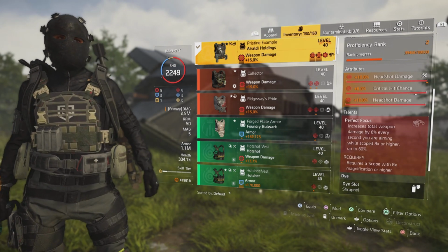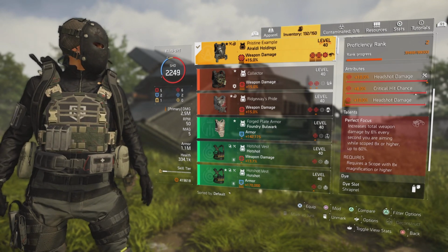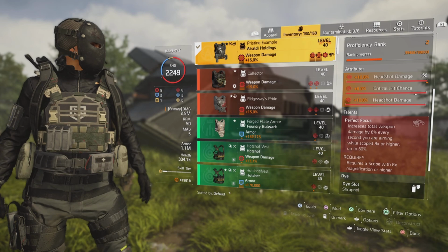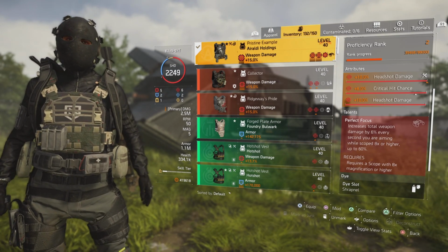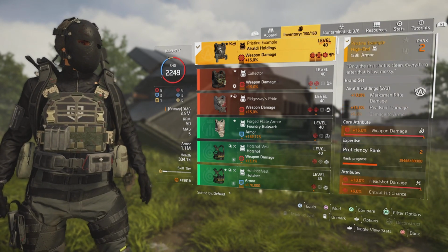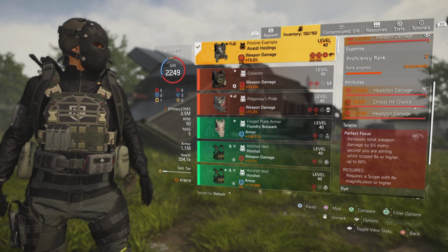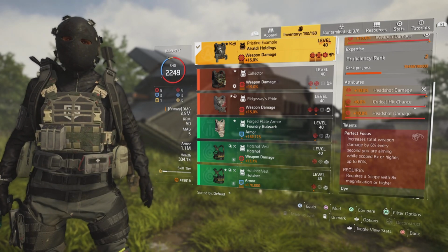Perfect Focus increases total weapon damage by 6% every second you are aiming while scoped with an 8 times or higher. This does apply to the Nemesis, so you're increasing its base weapon damage 100% when it's fully charged, plus an additional 6% damage for every second that you have it held while aiming down sights. So when you let it go at 100%, you're going to get the damage truly dealt to the head as bonus damage when you're firing. You're getting additional damage just by aiming down the sight. It's the easiest and most impactful way to use the Nemesis with Perfect Focus, in my opinion.